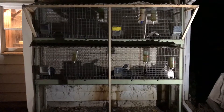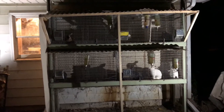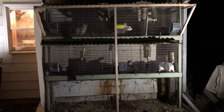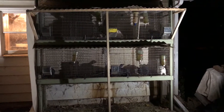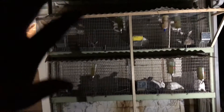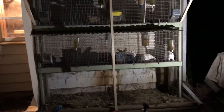Sirens have been going off all night — there must have been an accident or something out there. Anyways, this is what I'm working on. I will try to update and show you where I'm at when I get it all done, but right now this is as far as I've gotten. I've got a whole roll of this canvas that I'll run all the way down to the ground. I'll use paracord to roll it up so it's secured up here at the top when the weather allows, and if I need more I know where I can get some.